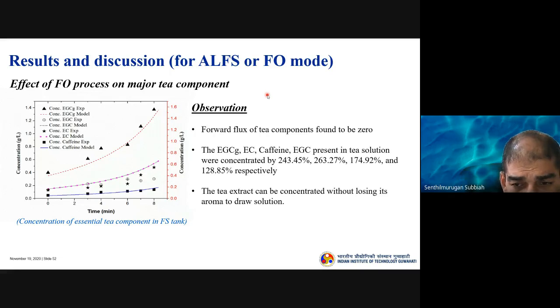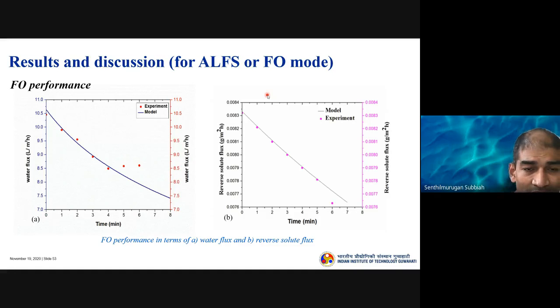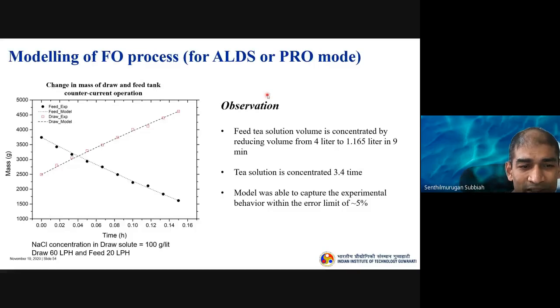So we found that it is more viable, and it can be piloted. The only problem we found is that using a salt leads to a reverse solute flux, and that's creating a problem in the taste. So to avoid that, we will be using some innovative draw solute. My student is working right now to develop an innovative solute that will help us concentrate the tea without compromising the quality. So these are all the observations where we need to manipulate multiple parameters, and then see how the solution is going to change with time.